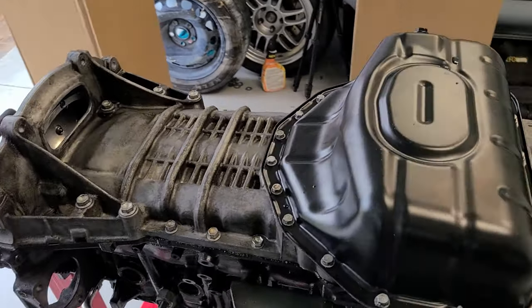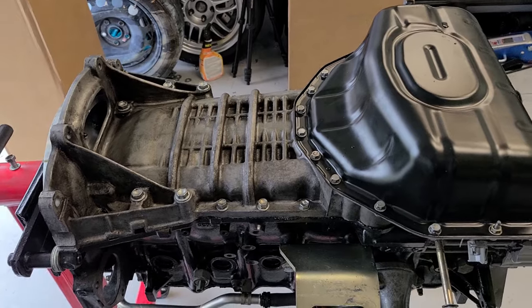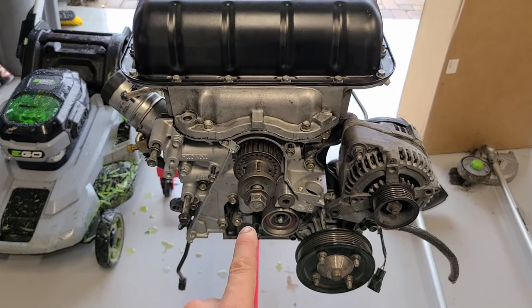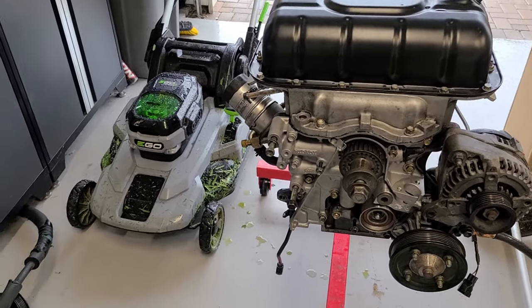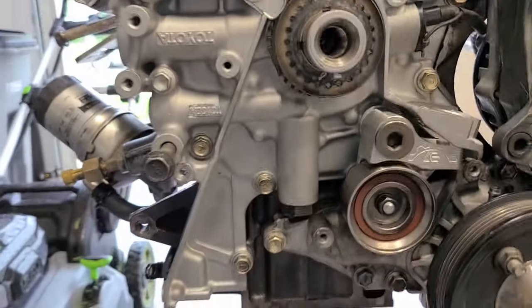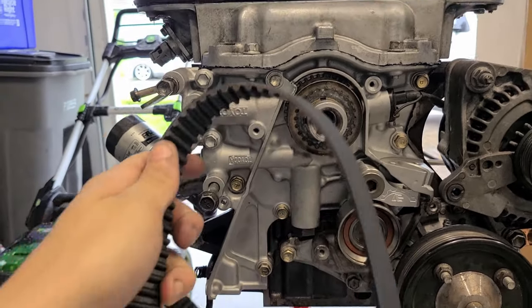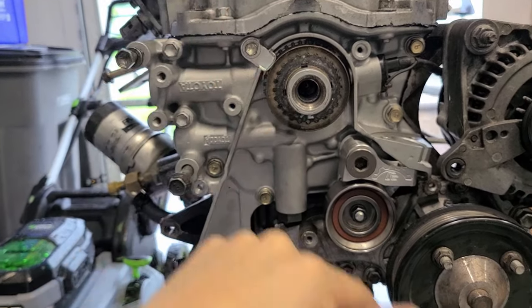Finished bolting down the upper and lower oil pan. It's no fun laying that FIPG around the upper oil pan — your wrists start to cramp up trying to squeeze it out and keep a nice bead all the way around. Got that done, everything bolted down and torqued to spec. Next thing I'm going to do is attack putting on the ATI front damper. One thing I didn't realize until now — you have to put the timing belt on first, because you have to put the lower timing cover on with the timing belt behind it before you can put the damper on. So I'm going to throw on the stock OEM Toyota brand new timing belt, bolt the front lower timing cover on, and then start installing the ATI damper.